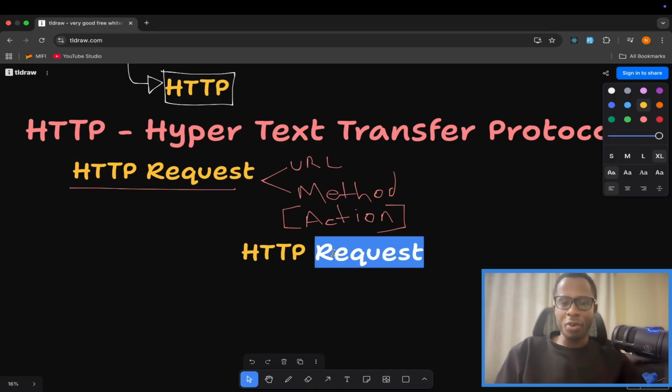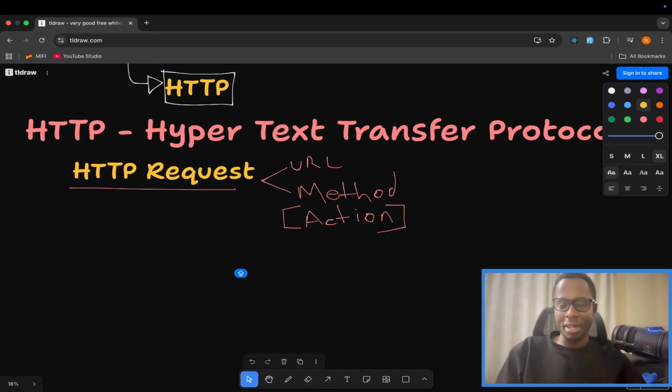So let's go over them one by one. The first action or method is called the GET method. I'll put this in uppercase. GET is used when you want to retrieve data from a resource.